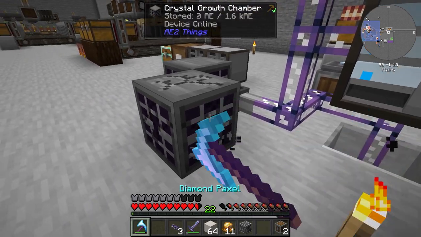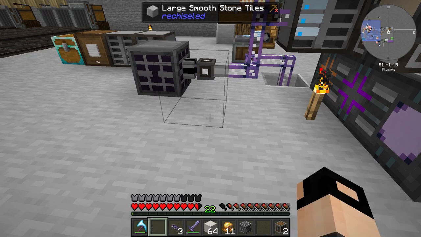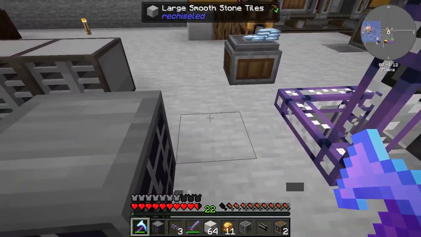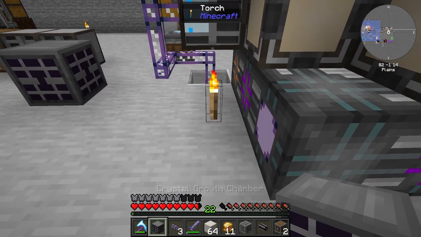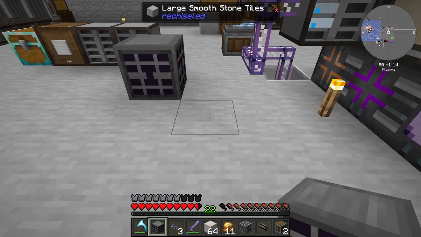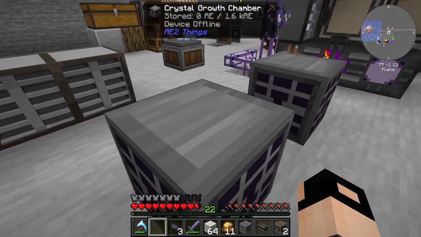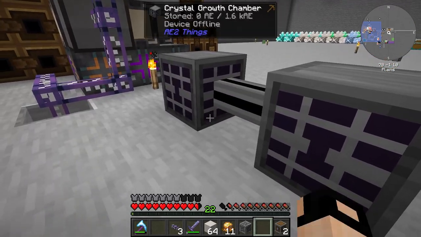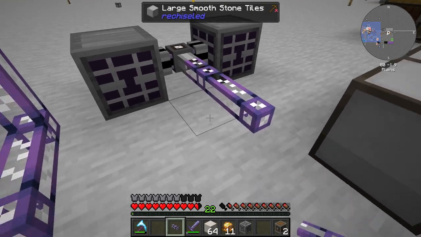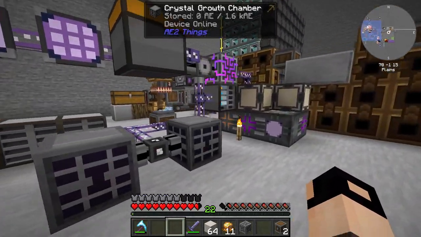Alright guys, so I got this figured out. So if you actually place it after, it breaks. But if you place it first, hold on a sec, I want a nice setup. Let's do it like so. But if you place it first and then add the cable, it doesn't break. Which is fantastic. Fantastic news.